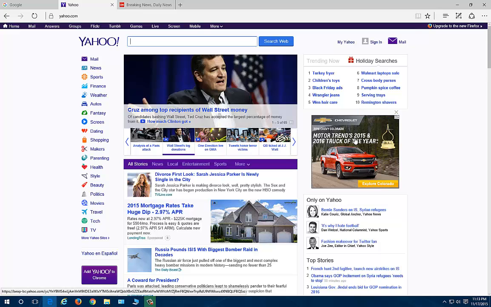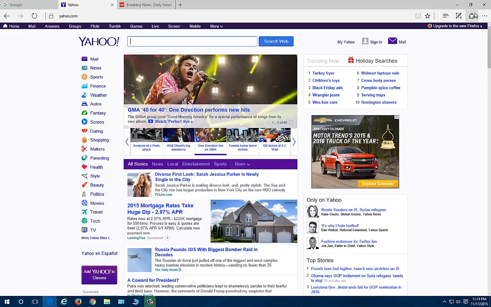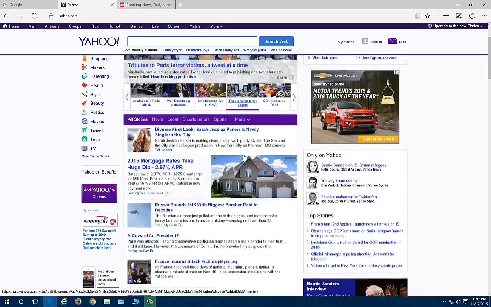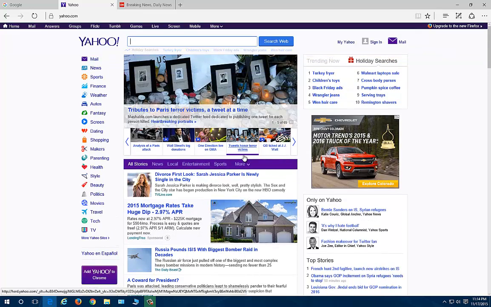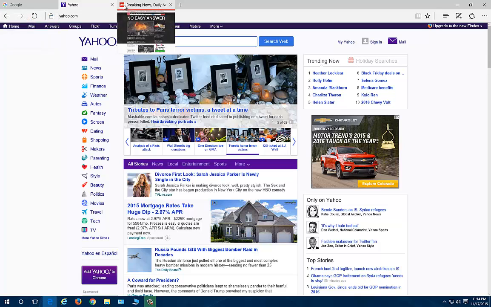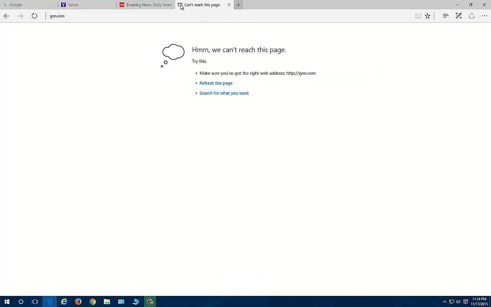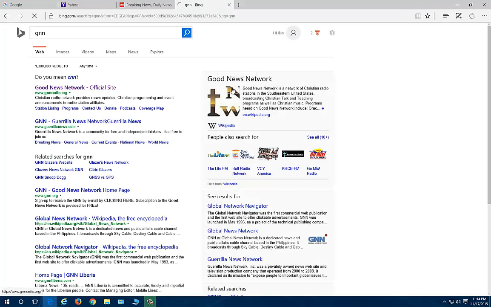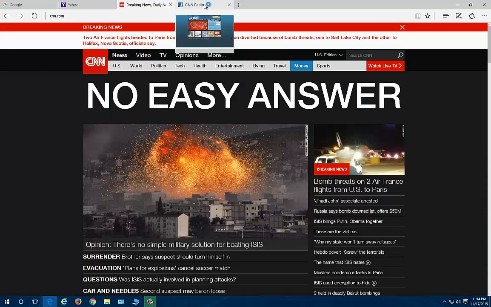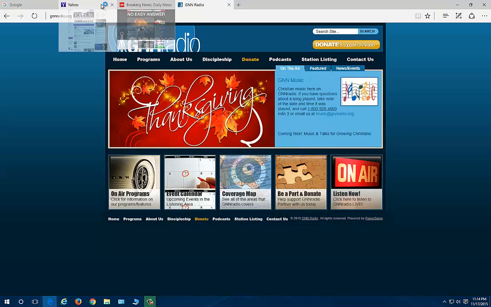If you look at my first video on Windows 10, I demonstrated what each one of these icons actually does, where you can clip notes and pictures, save websites for offline reading, and view sites in reader mode. But another cool thing is now when I put my mouse over a tab, it's going to show me a little tiny preview of what's happening on that website. So say I go to CNN.com. CNN is unreachable. Okay. CNN radio. You'll see that when I put my mouse over it, it gives me a preview of that page.